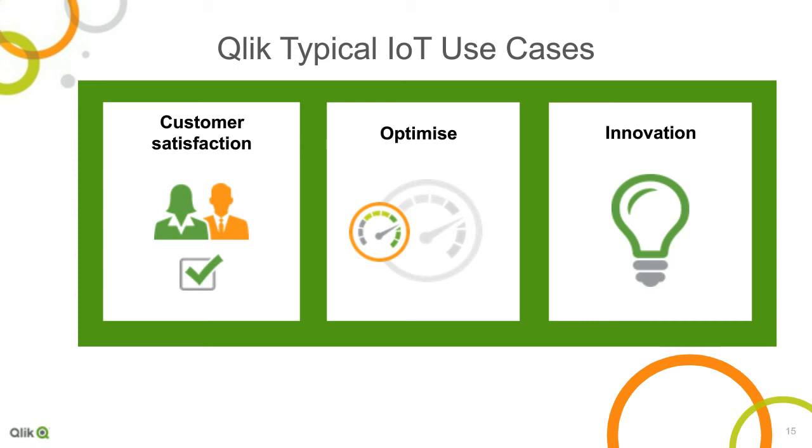And then the last one is around innovation. This is about delving deep into the data and discovering insights that can lead to new ways of doing business, or perhaps even monetizing the data itself. In the automotive industry, for example, we have manufacturers like Scania who are analyzing their telematics data from sensors they have in their trucks. And they're using that to, excuse the pun, drive analytics out into their ecosystem and actually start providing insights not just to their end customers, so that's the drivers themselves, but potentially out to their partners and even third parties, such as leasing and motor insurance companies, who can also find insights valuable to their business from that data.